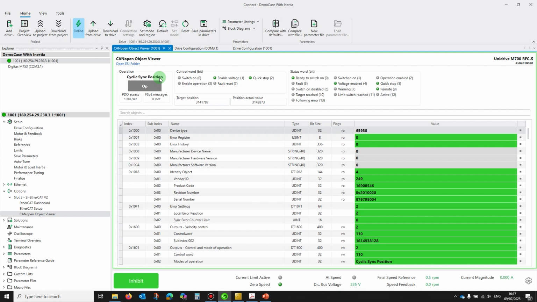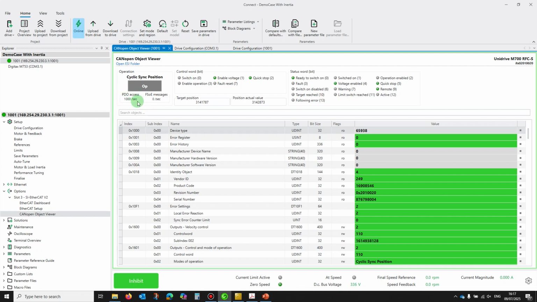But certainly, if your interface is running, you should always see cyclic synchronous position, because this is the mode you need to use when you're linking to your NC axis. As I said before, the output of your NC axis is a synchronous cyclic position, and this is the mode of DS402 that receives that synchronous cyclic position.